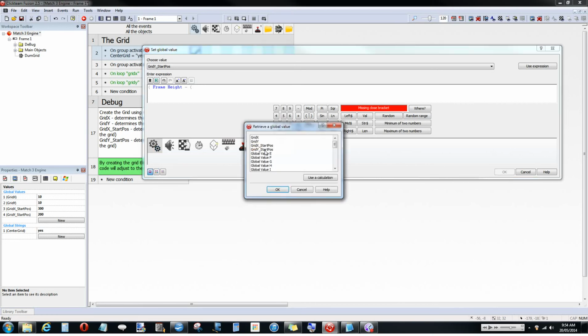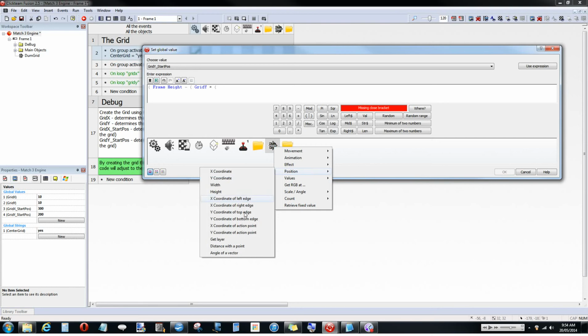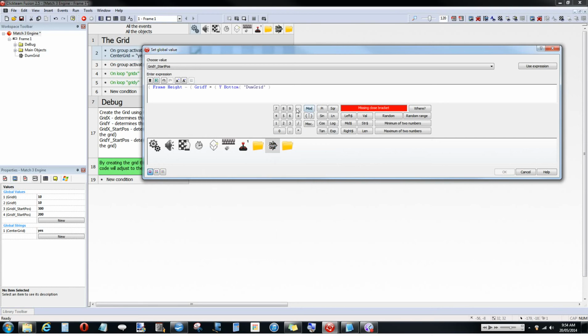Global value, amount of rows, times that by the height of this. To get the height, bottom edge minus its top edge. Right? Yeah, close that up.